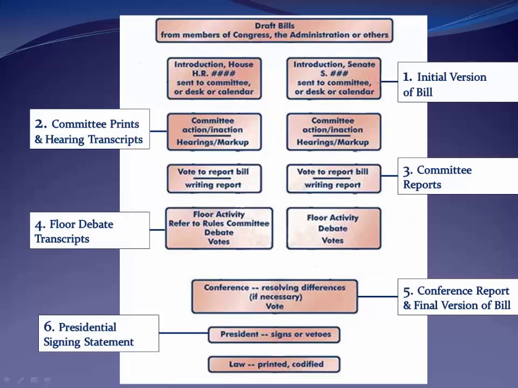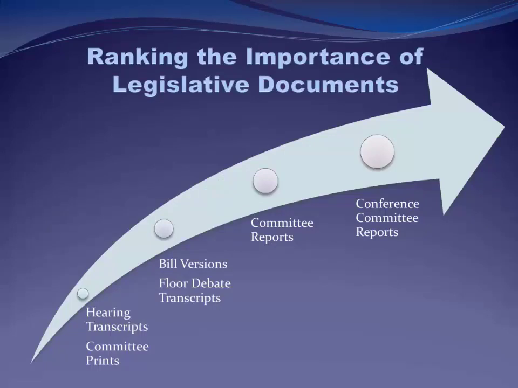So now we're just going to spend a little bit of time talking about each of these types of documents in more detail. The first important thing to realize is that all legislative history documents are not created equal. Each of them has varying degrees of usefulness, and this is a good graphic so you can see, from the bottom, the documents that are considered to be less important, less authoritative, and less useful to creating legislative history and convincing judges of the meaning of a statute, to what is considered at the top the most important and most authoritative to convincing a judge about the meaning of an act.